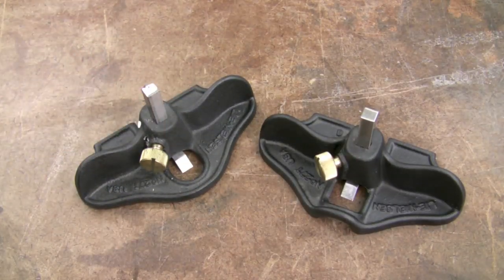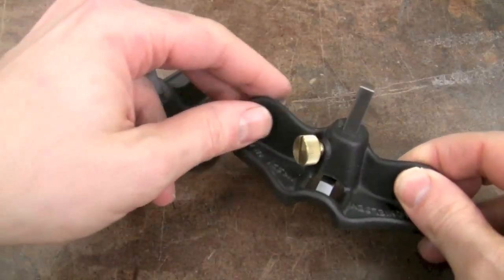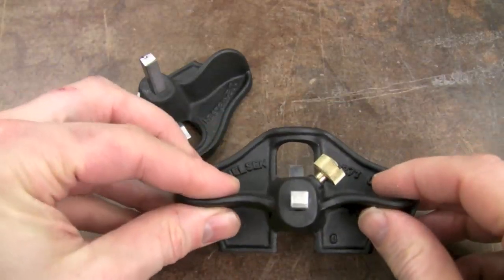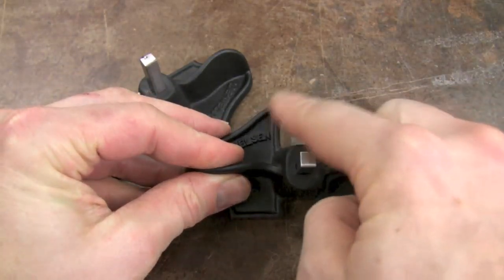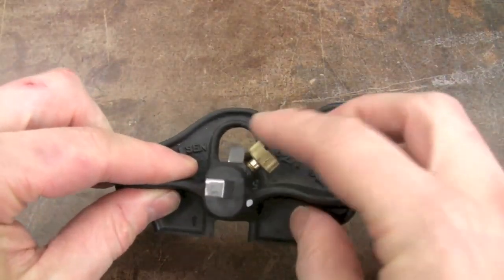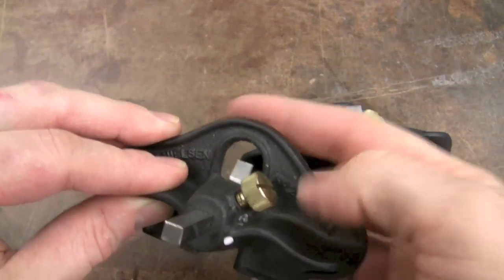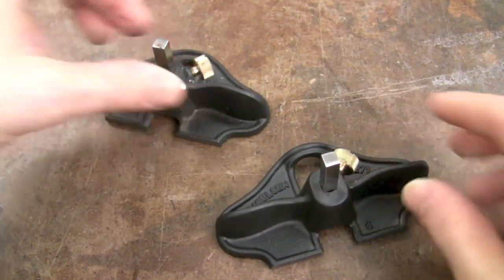There are two versions of the small router plane. There's the open throat — this is the throat across the front. It's got a little hump here, which allows you to see more clearly your work as you work from the top, seeing ahead of the blade a little bit easier. The closed throat can't see quite as well what's coming ahead. However, the closed throat has a good reference surface all the way across the front, unlike the open throat version.